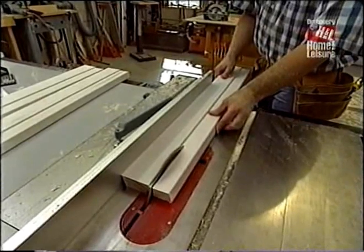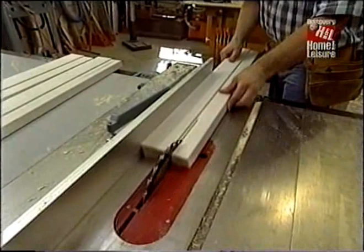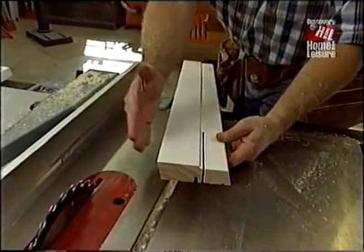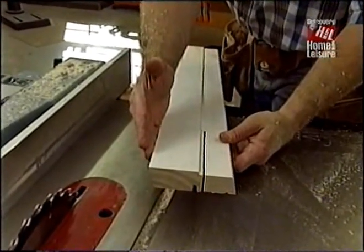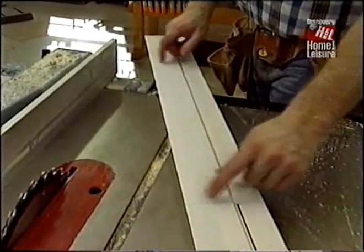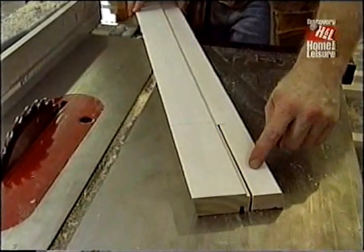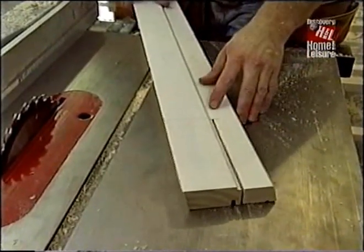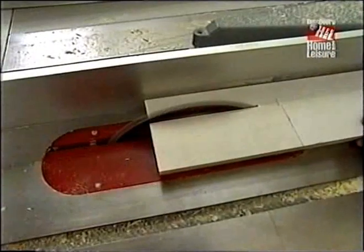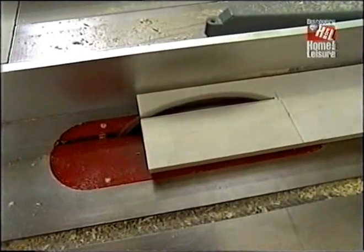Now I'm ready to start forming the sills for our louvers. This material I picked up at my home center. It's windowsill stock. It was a bit wider, and I've ripped it down to the width that I want. Now what I'm doing is starting to make notches. I'm going to put a notch at each end to give me these extended horns, which I'll miter all the way around the cupola. I just have to bring it into the layout line and shut down. Now I just make a fence adjustment to make the notch on the other end.